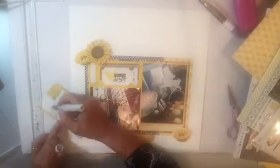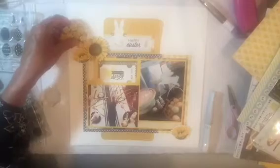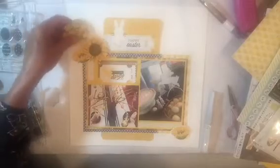And now I'm just trimming that piece up from the Project Life card. And I went ahead and, you'll see, I rounded the corners at the top. And then I split the two pieces and put the bottom half of the card on the bottom so that it kind of mirrored on either side of the plank of photos. There I have rounded the corners. And I also added a little tiny bunny beside the Happy Easter, and also added some Wink of Stella to that.